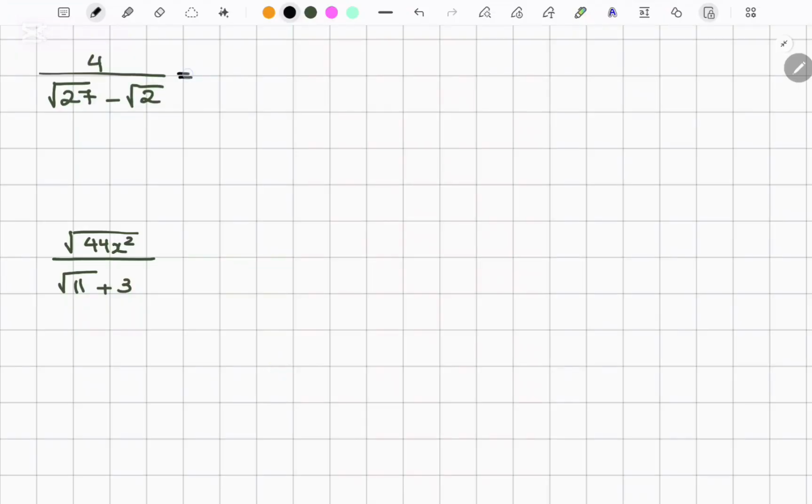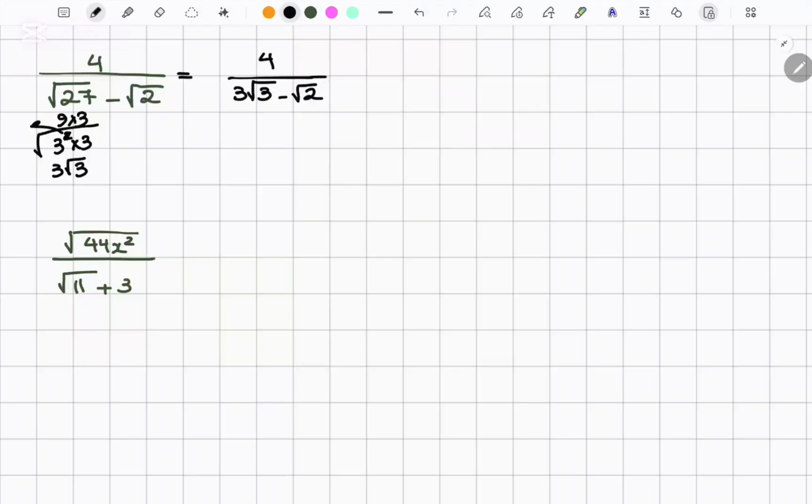Look, the very first thing that you would do in these type of question, again, is simplifying as much as you can. This is going to be 9 times 3, and 9 is 3 to the power of 2 times 3. So this is going to be radical 3 to the power of 2 times 3, which this is going to pay and come out. So it's going to be 3 radical 3 minus radical 2, because that can't get any simpler.